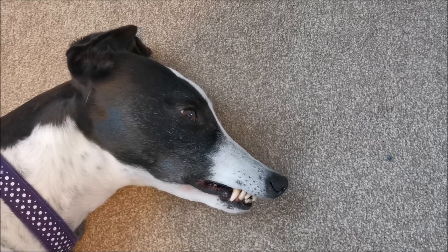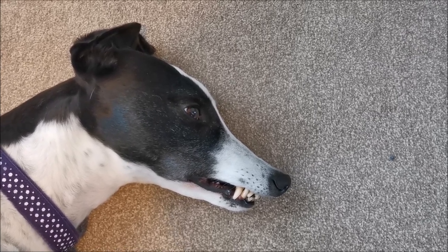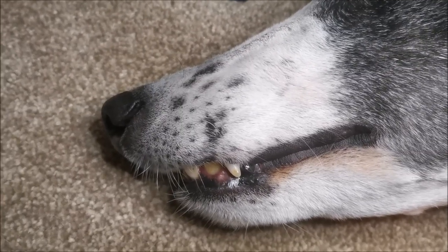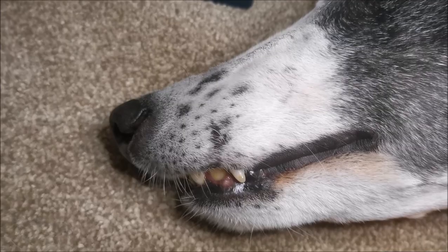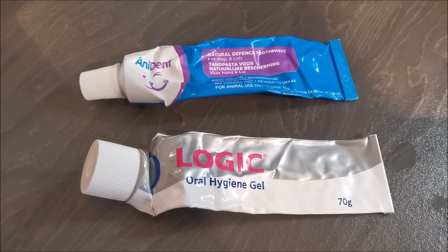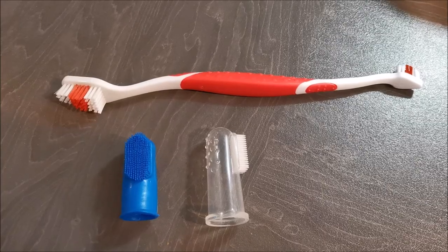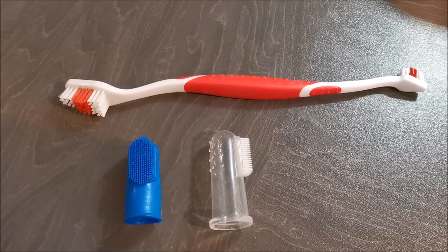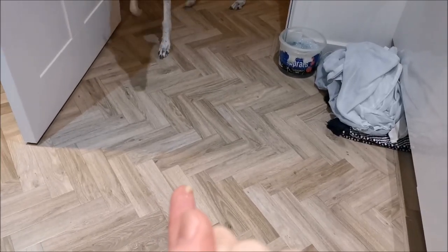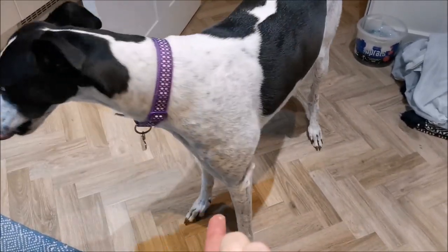Dogs have a natural antibacterial agent in their saliva, but some dogs produce more than others, so to help protect their teeth from plaque buildup and tartar, it's best to brush their teeth. The first step is to get some proper dog toothpaste. These are available at pet stores and online. You can also get yourself a dog toothbrush or a finger brush. In order to first introduce toothpaste to your dog, you can put some on your finger and have them lick it off.